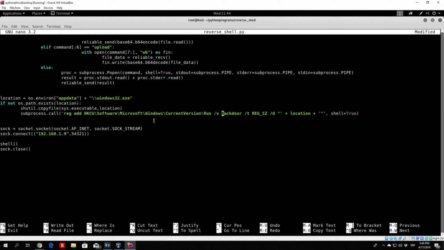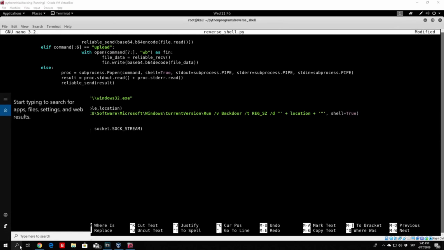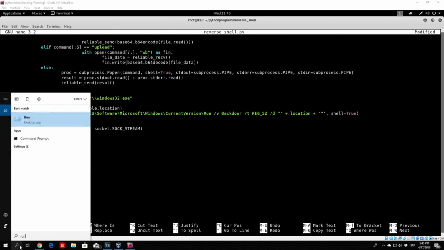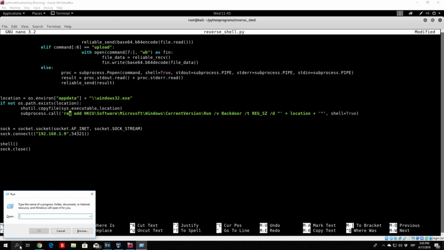So what this will do is it will create a registry key, which will make our file run after every restart. It will create a registry key at this path, so it is a registry key at the HKEY_CURRENT_USER, pardon me, HKEY current user. Let me just show you how to get there. You just type in your search bar right here. You can type run, and it will open up this small window where you can type regedit.